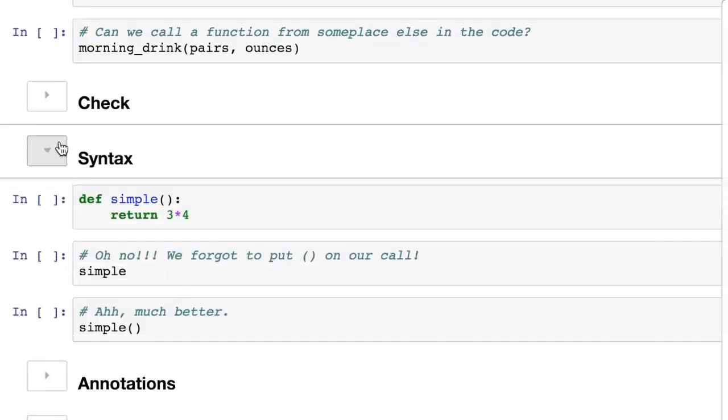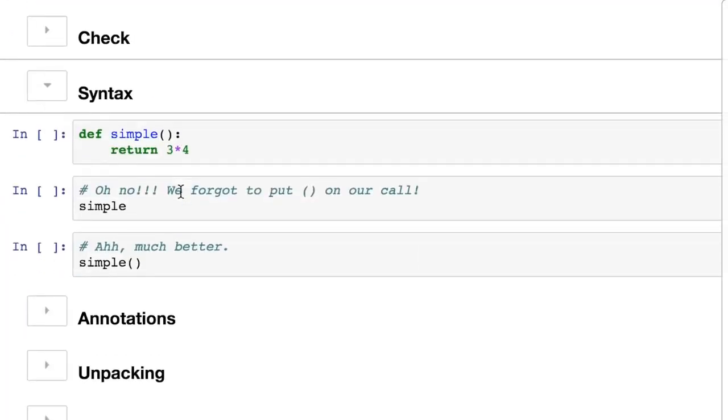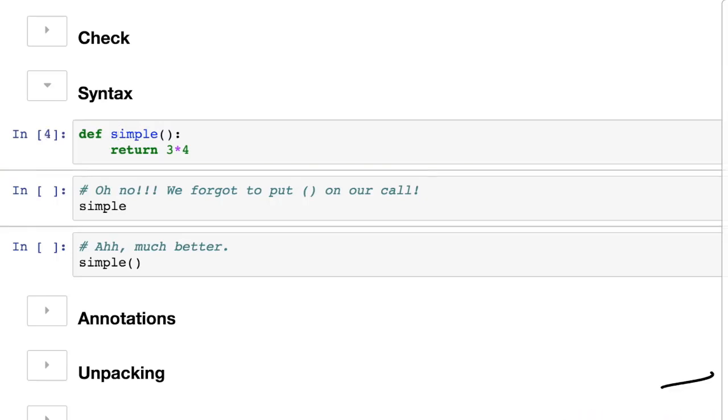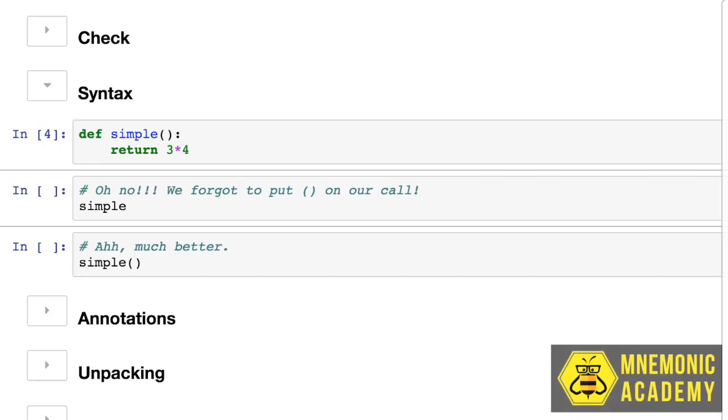But what's the syntax to actually make a call? Ring, ring, ring. Hello. Would you accept a collect call from simple function? No parameters being passed in. It's a 3x4 return. Yes. Yes, I will. Do you even know what I'm saying there? You probably don't even know what I'm saying there. Collect calls. Watch old movies, people. It's how old people used to make calls. I guess, or old poor people made calls.